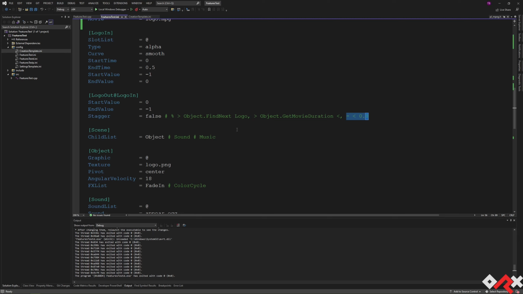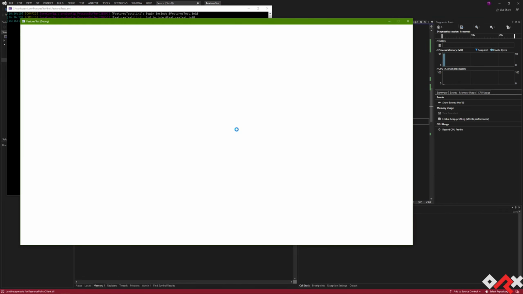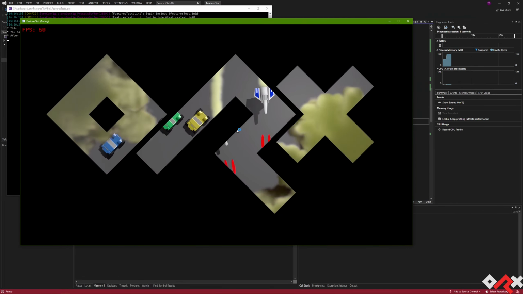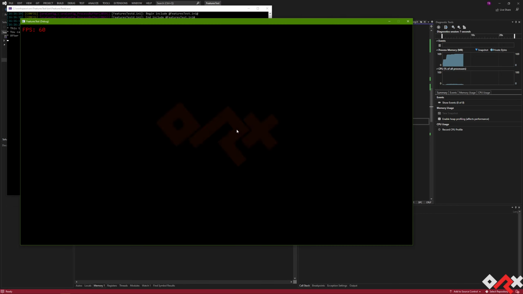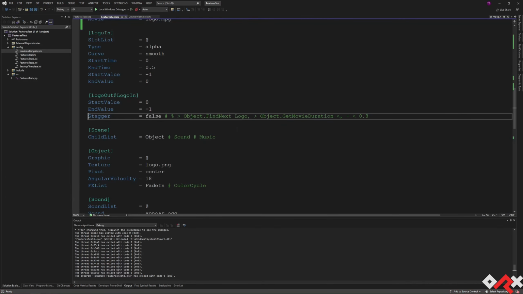So we don't have to worry about knowing how long the movie is. We can do it at runtime, and it's just going to start fading out 0.8 seconds before the movie ends, and that's what we see. There was a quick fade in, and then a fade out 0.8 seconds before the movie ends, and then the movie is over, and we transition to the music.